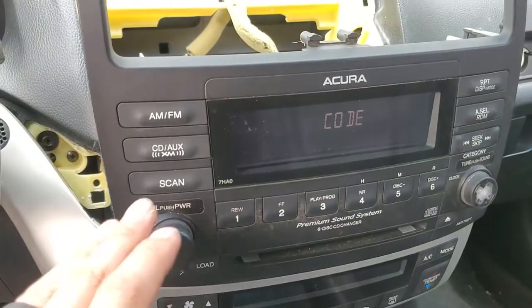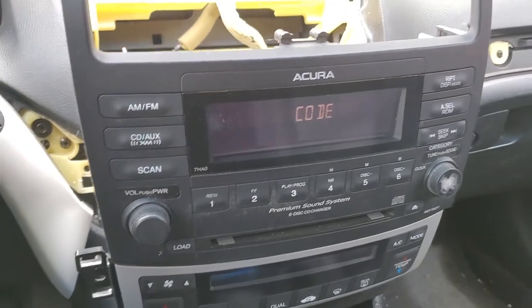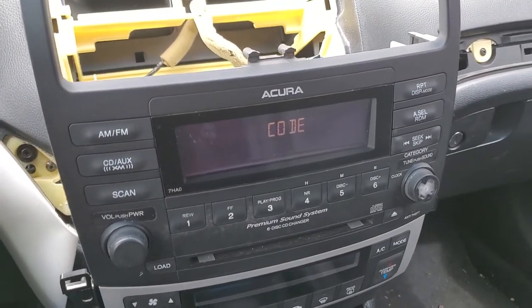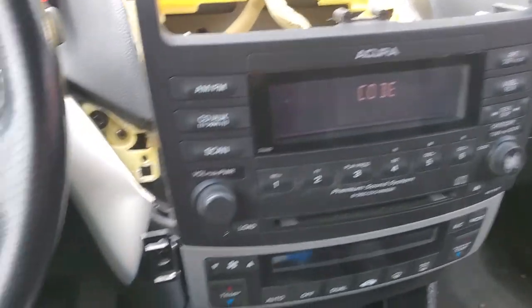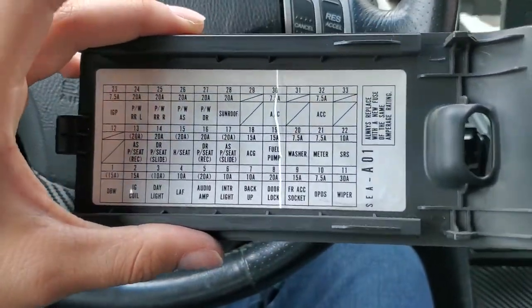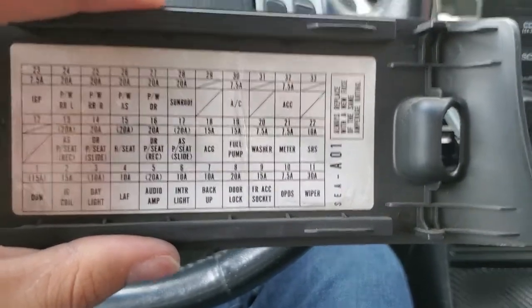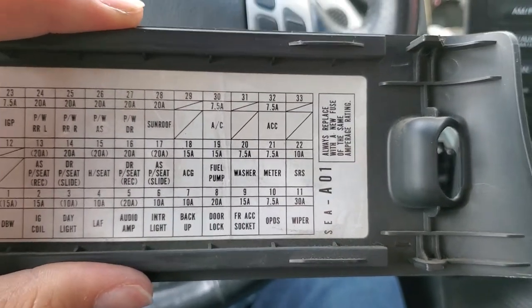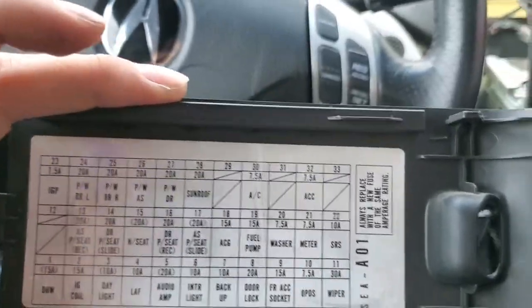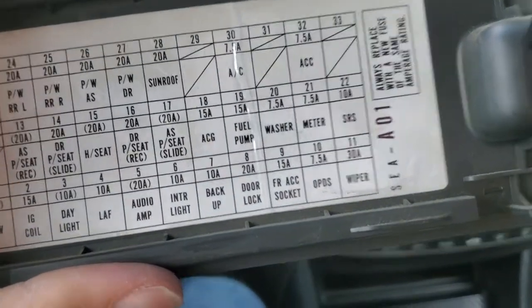That's really all this is — that was my problem. Now I'm going to install my aftermarket stereo, but that's it for this short video. If you have questions on the aftermarket stereo, I have a separate video right below this one. I didn't plan on the stereo suddenly turning off and me thinking I broke it. I haven't seen a video on how to fix the TSX radio specifically — I've seen TL videos, but this is for the TSX, specifically 2004–2008.